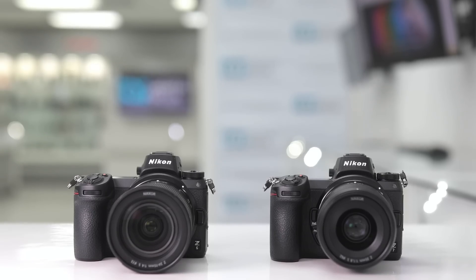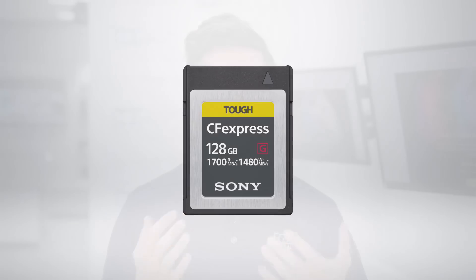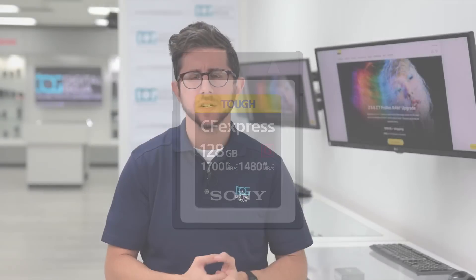The first part, which is a free update, is updating your camera to version 2.2. This will allow you to update to the latest and most current firmware. It's going to add support for Type B Sony CFast Express memory cards — the newest type available. They're the same size as XQD cards but adds compatibility, giving you faster read/write speeds and higher storage.